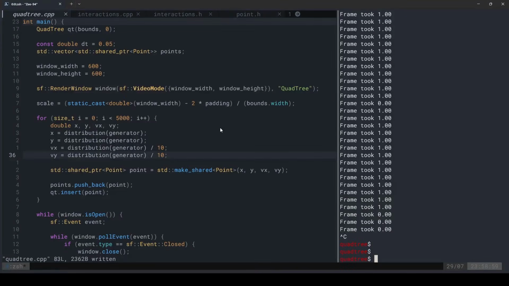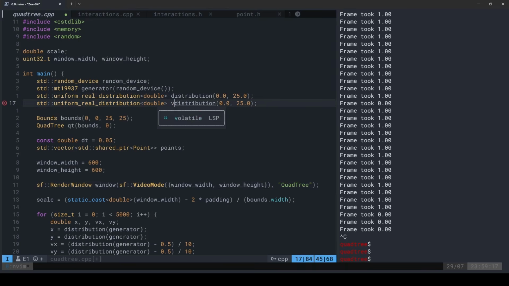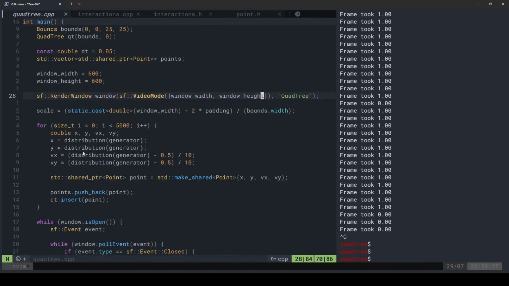Here, let's do something while we're here. Let's fix this first. So let's shift this by a factor of 0.5, so it's between negative 0.5 and positive 0.5. Remember that our uniform distribution is going to give us a value between 0 and 1. I see. Okay, so let's create another version of this, the velocity distribution, and let's bound this between -1 and 1.